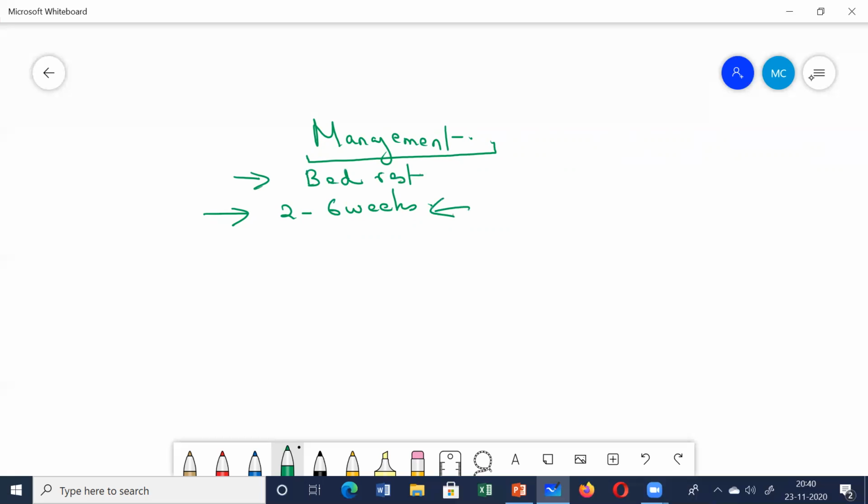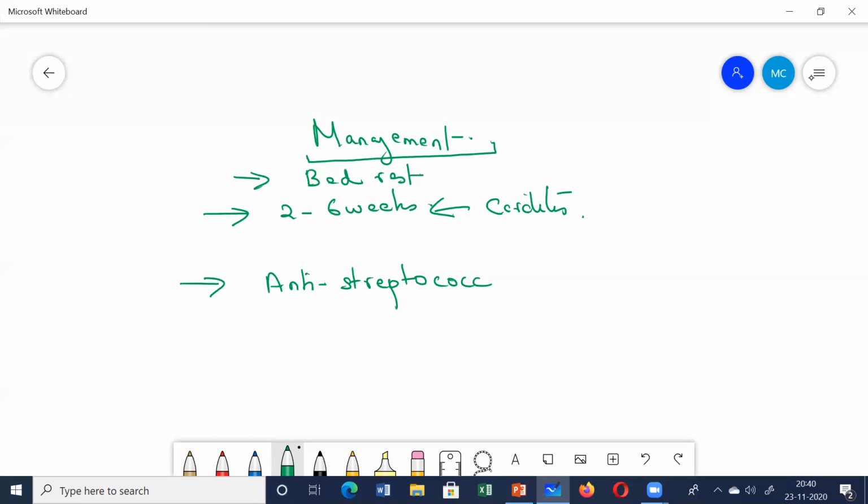And if the heart is also affected, if the patients have developed carditis, some additional bed rest is required in those patients. Okay, and what else? Anti-streptococcal therapy. Of course, even if the throat culture has come out negative, you have to give anti-streptococcal therapy. The antibiotics to which streptococcus responds are the penicillin group of antibiotics.